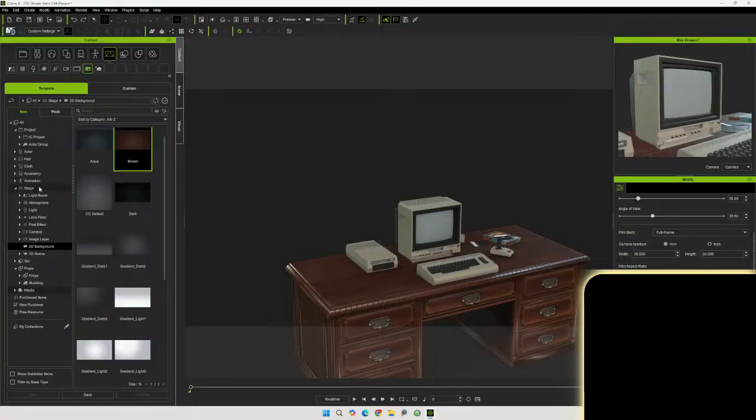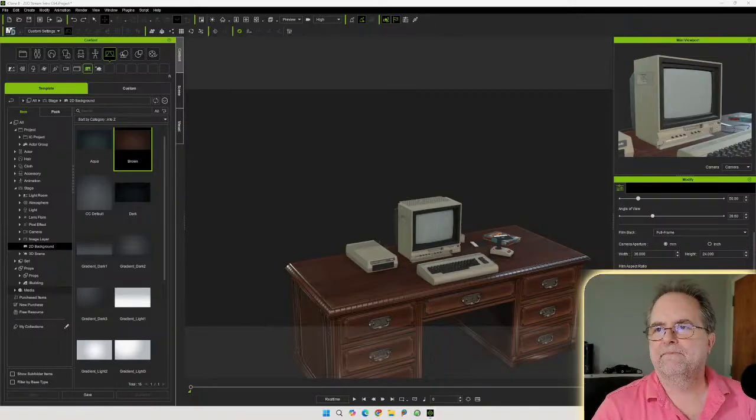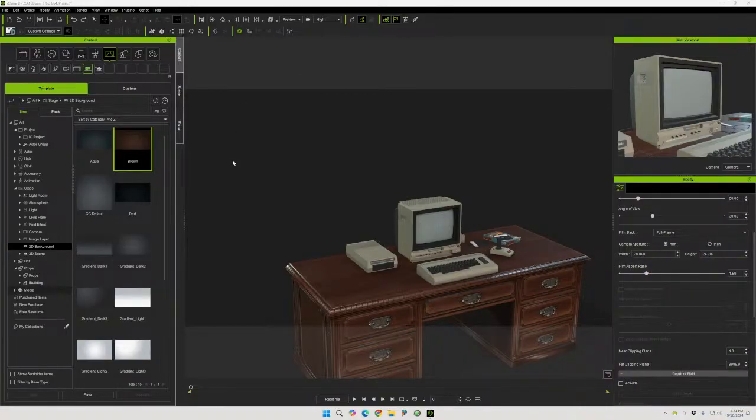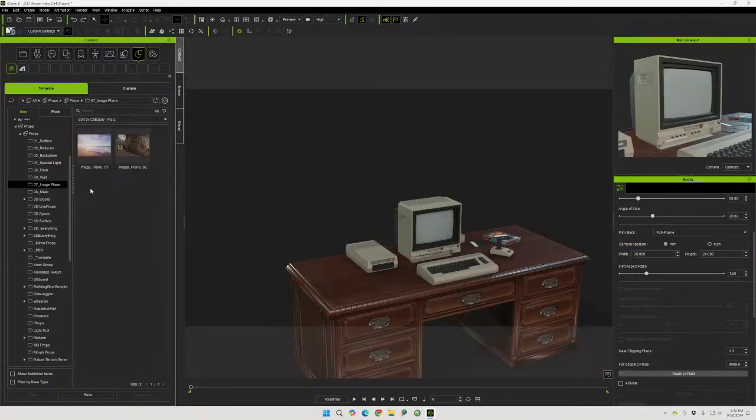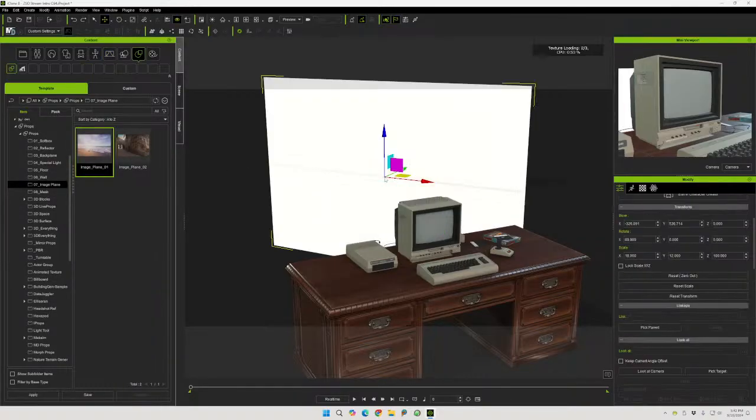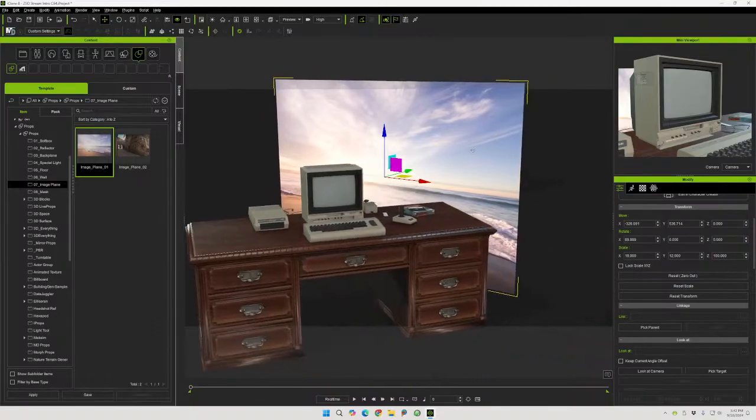Okay. What is it that I'm wanting? What's the easiest thing to do here? Is it just a primitive? Oh, the webcam keeps turning off again? Okay. There we go. I always blank on this for some reason. I suppose it could be a wall. It could be an image plane. Is that what I'm looking for? Okay. That'll do.